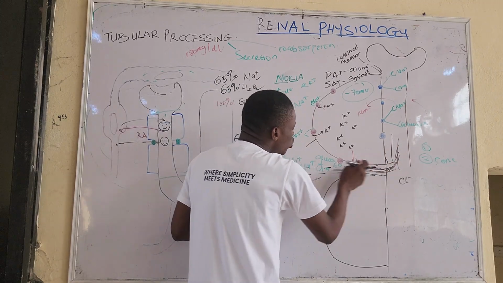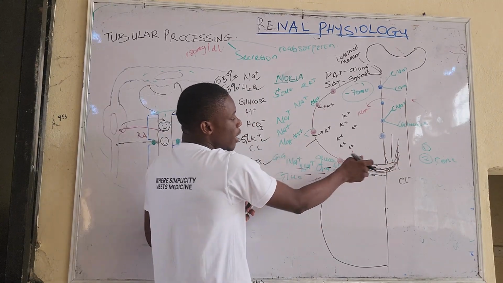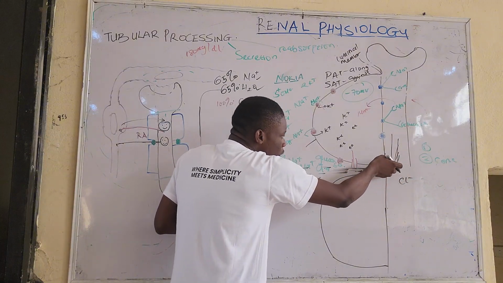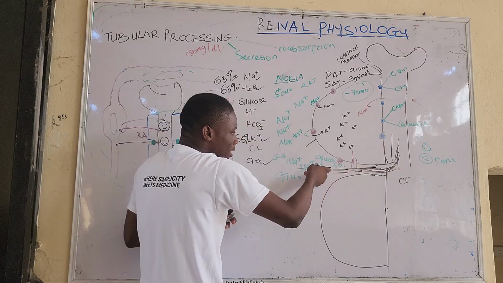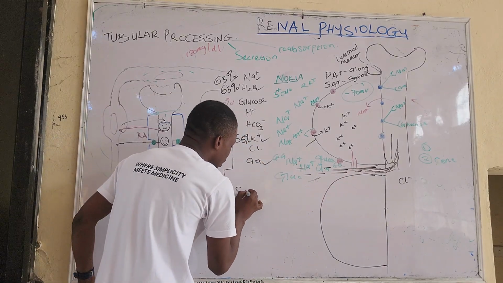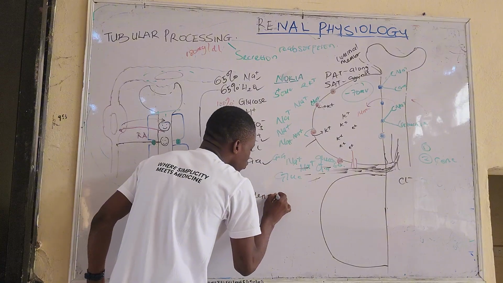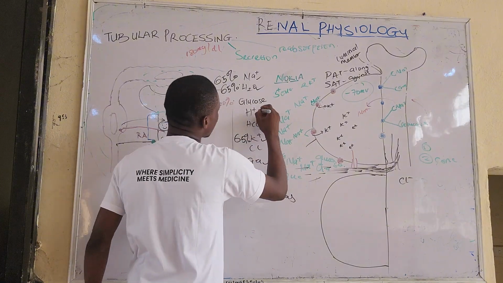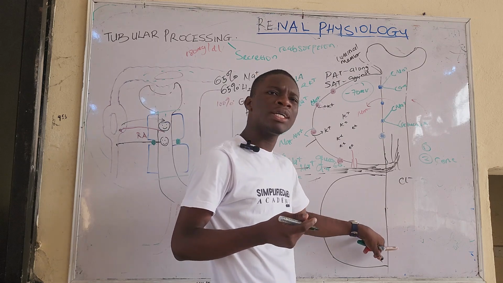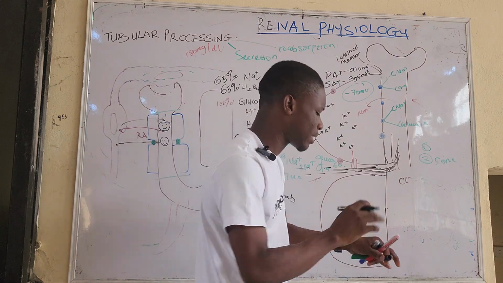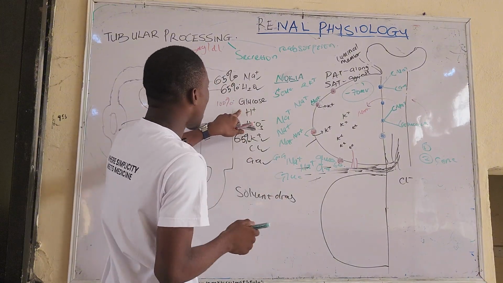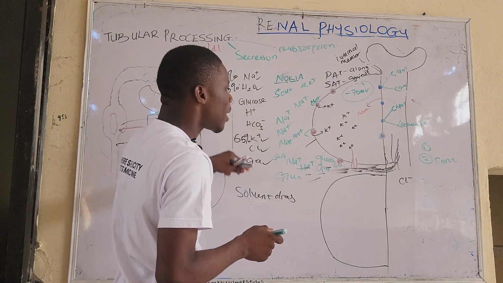Why is this chloride moving? Due to the positive charge of sodium. So the process in which water and chloride are moving through this paracellular part into the peritubular capillary is what we call solvent drag. That's basically how chloride is also reabsorbed. Though in some textbooks you also see chloride reabsorbed with formate, phosphate, and the likes, I will not enter those parts. It's not exam necessary. So let's look at how hydrogen and HCO3 are reabsorbed.